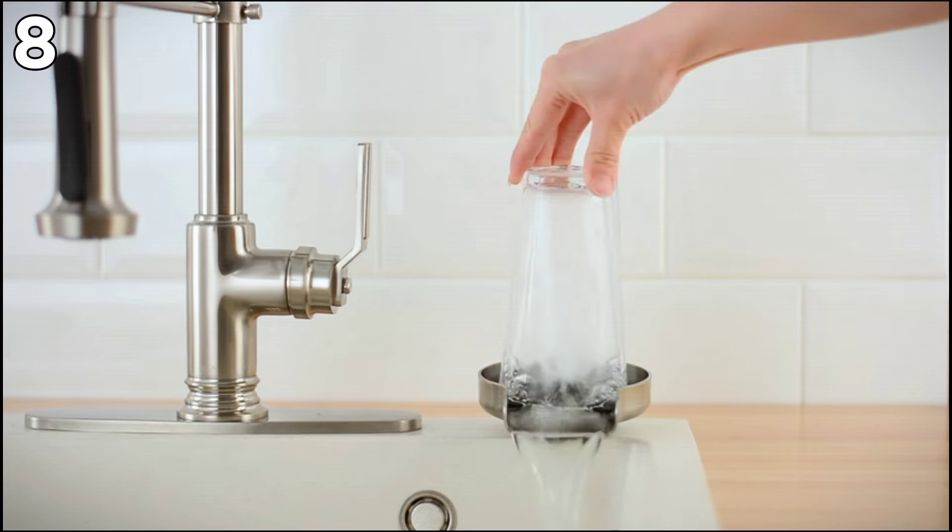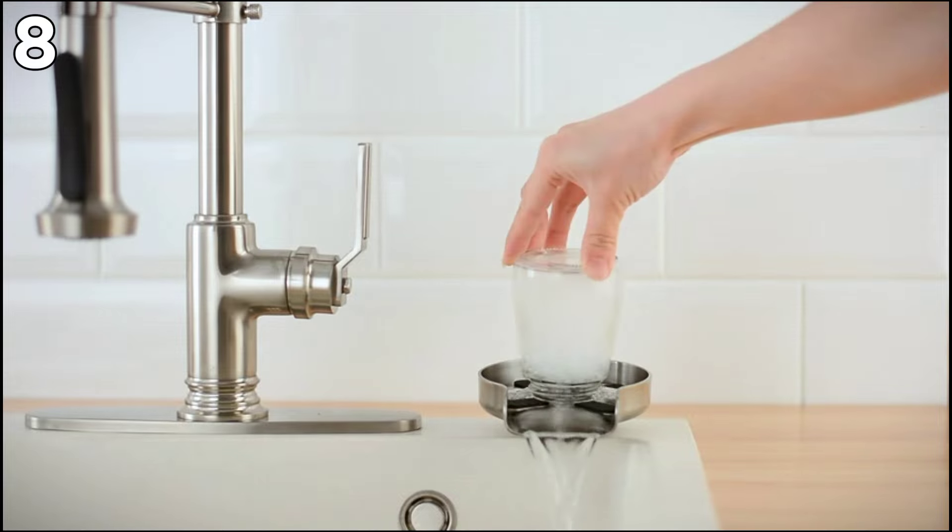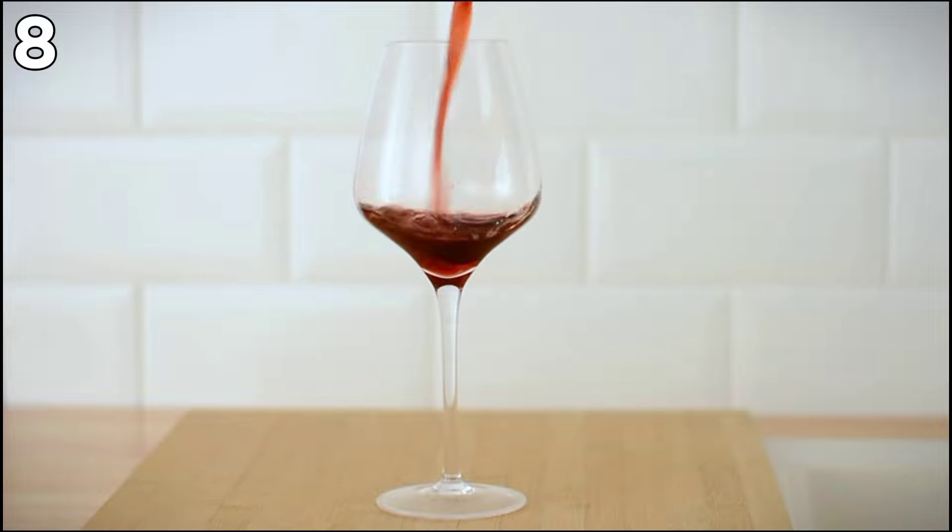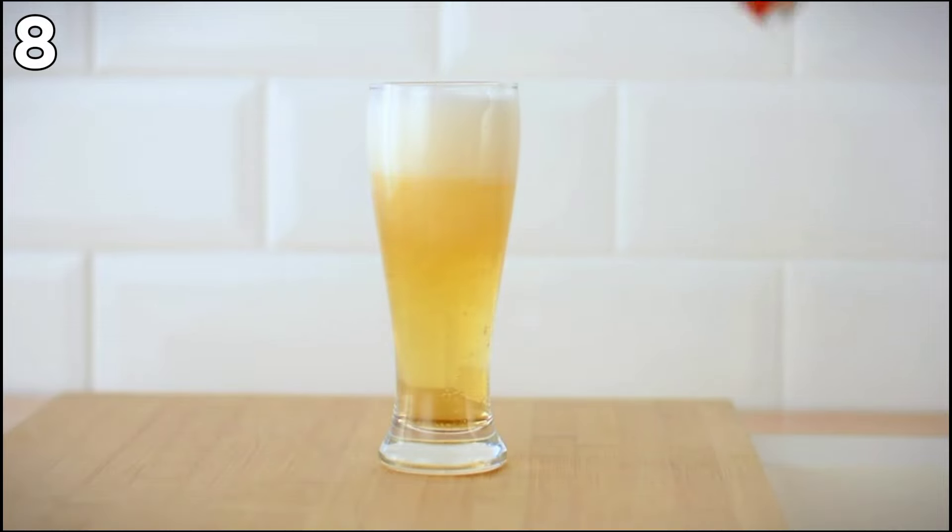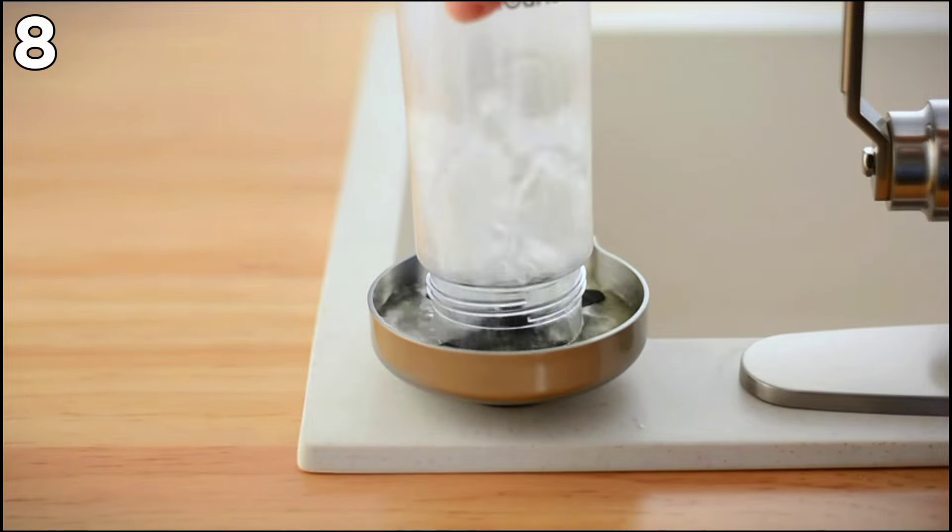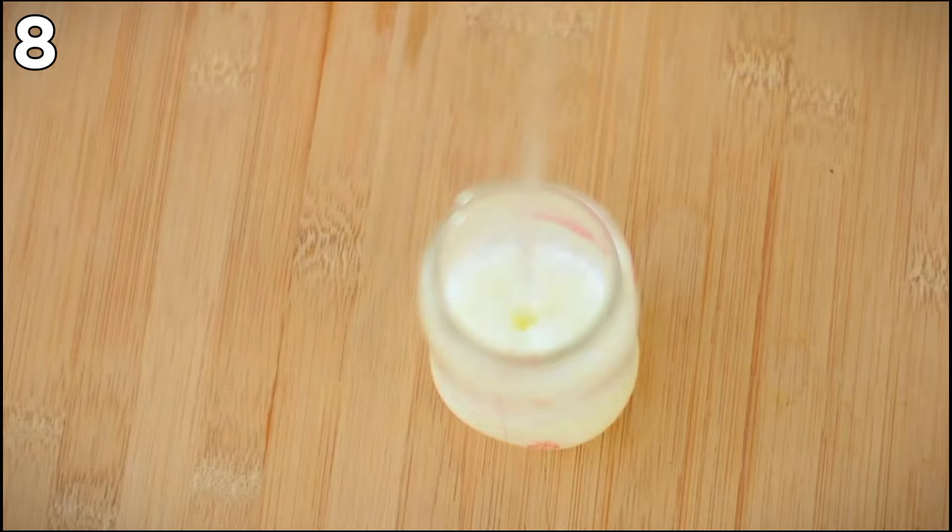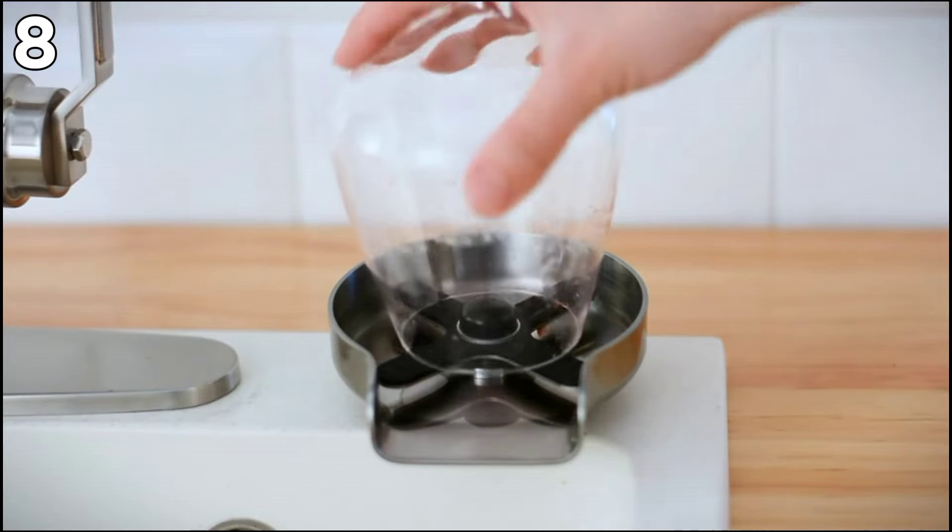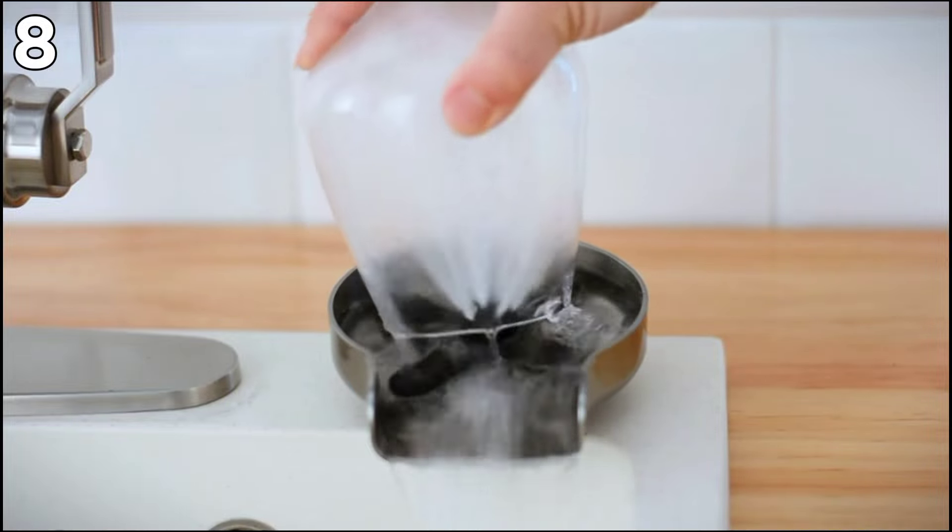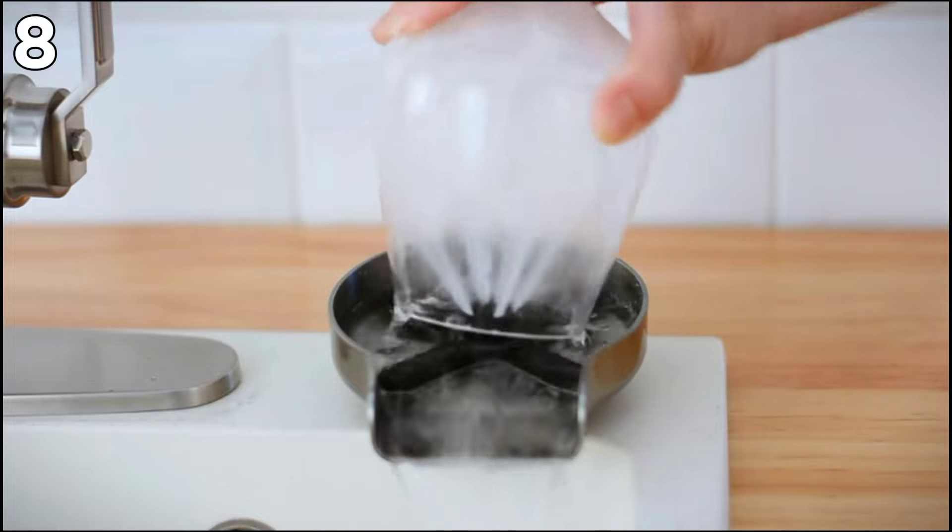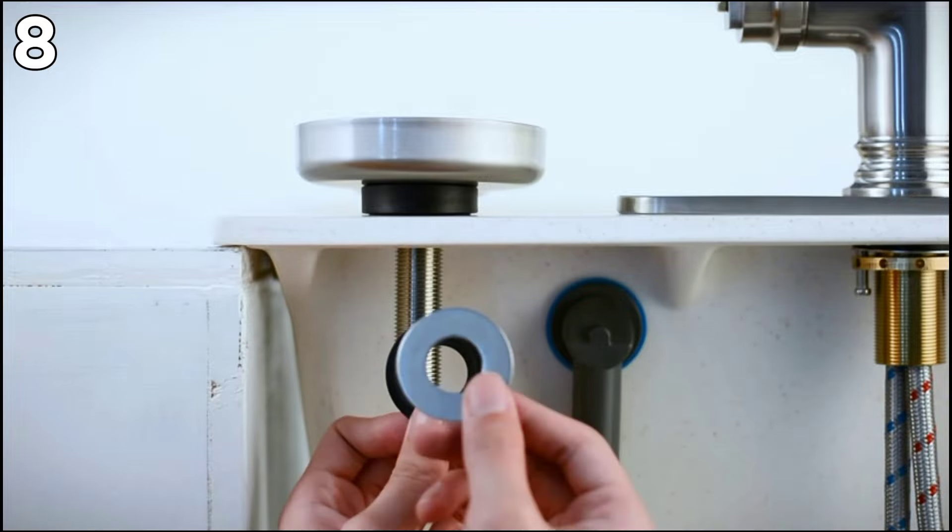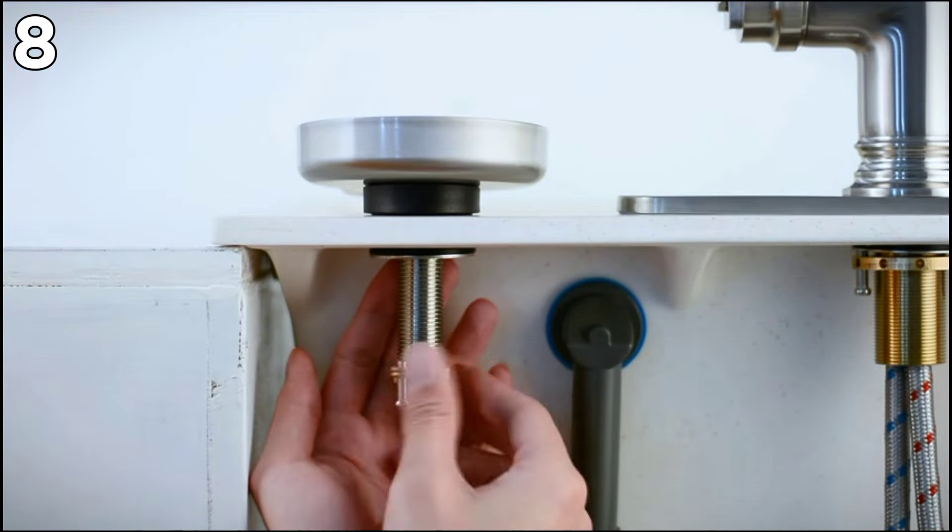Next, HGN Metal Faucet Glass Rinser. This gadget is made from stainless steel and features a brush nickel finish, which is not only fashionable but practical as well. This is a kitchen sink accessory that can be mounted on your kitchen sink and it's a great way to wash all sorts of drinkware ranging from wine glasses to baby bottles. This design provides three different water outlet options for optimal cleaning convenience. All that is required is that you put the cup on the rinser and press it to produce water to wash the cup. It's simple. After it is done, you take off the cup and the water ceases to flow immediately.